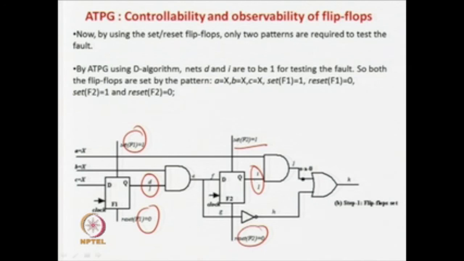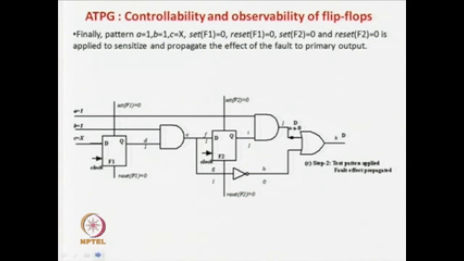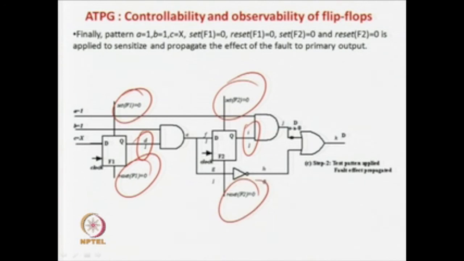So, now your job is done. You get a 1 over here and a 1 over here. So, what you are doing, only 2 patterns are required to do this. One pattern to set the flip flops and another pattern to test it. So, you make this and this. So, this output and this one are set. Now, what you do? You know that you get a 1 and a 1 by setting this. Now, you have to again go for the normal operation of the flip flops. So, you make them 0 and 0, so that the normal operation is done.